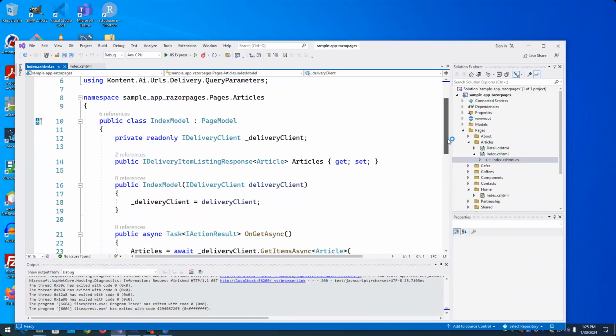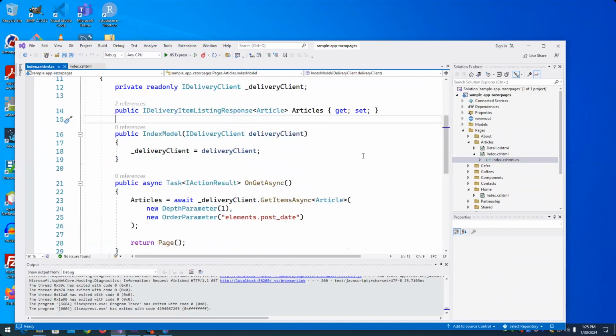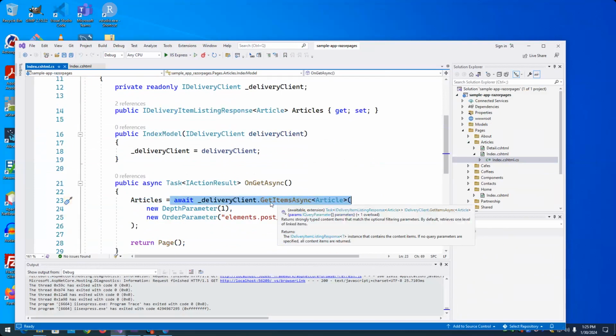Now, this line here is going to be a list of articles. You know, it says list. It's going to be a list of articles from the content management system. This line of code actually fills in this list from the content management system.